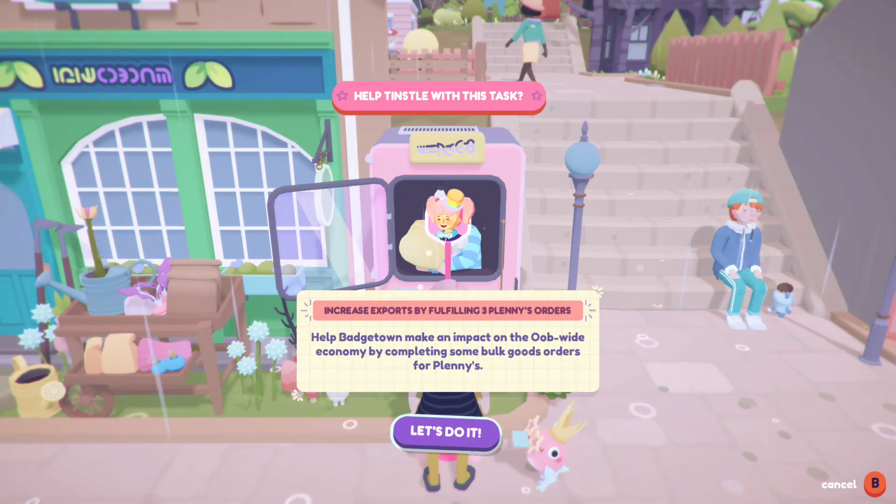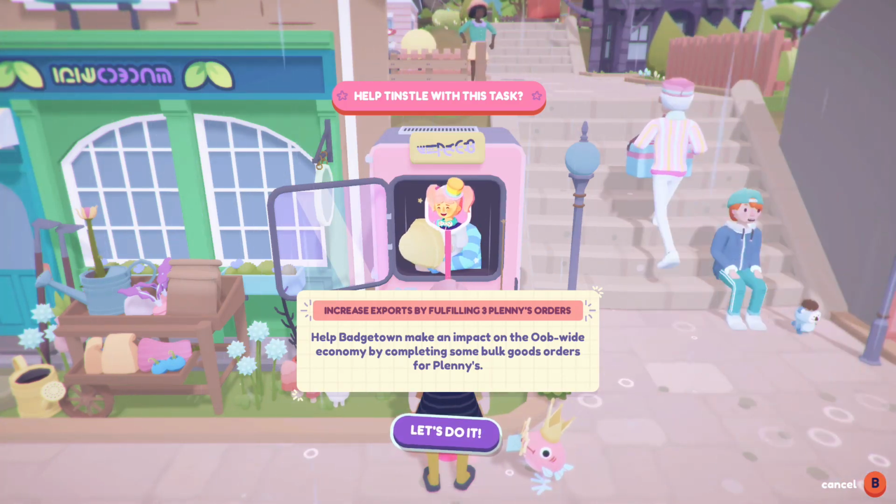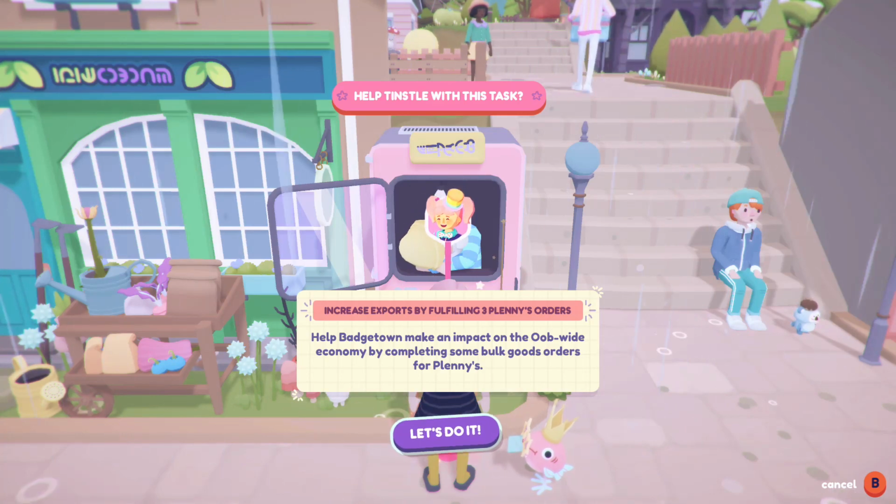Increase exports by fulfilling 3 of Plenty's orders. Help Badgetown make an impact on the Oob-wide economy by completing some bulk goods orders for Plenty's.